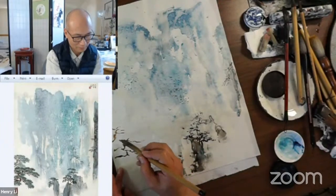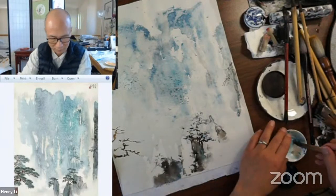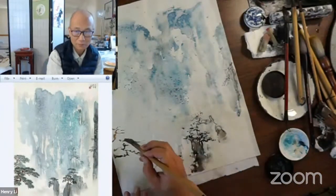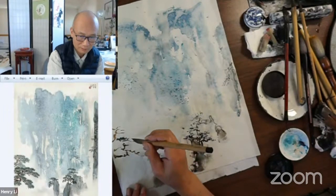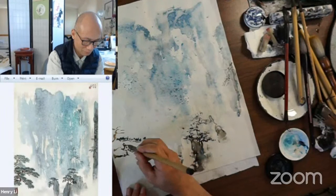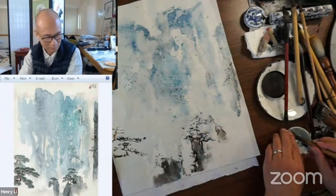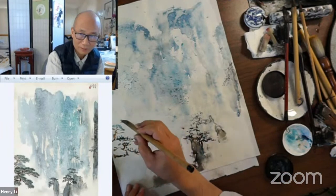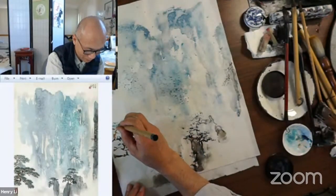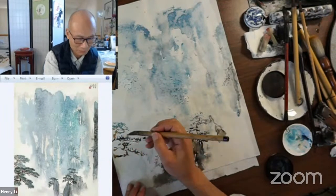The back. Okay, you use basically dark blue and add some ink. Again, this is a snow thing, so it leaves a lot of white in between the needles, maybe. Light in the background. Yeah, his style is he does the needles very traditionally, so you draw with the tip of the brush. I don't have time to do that. I just use dry brush instead.